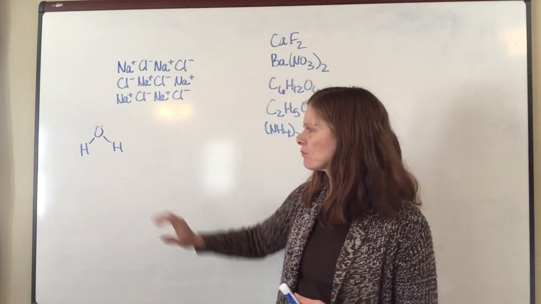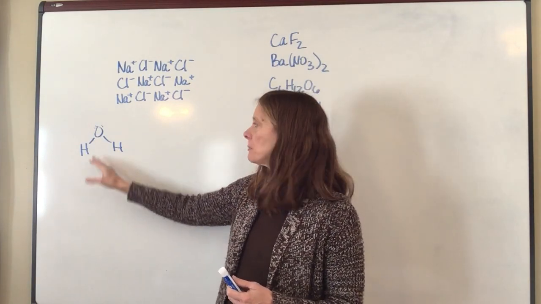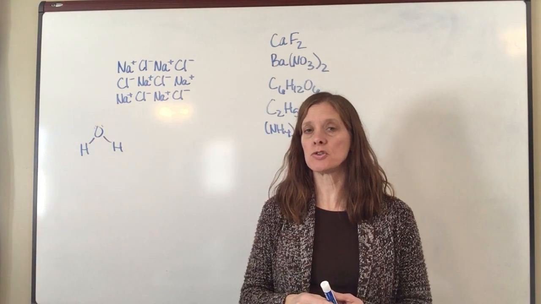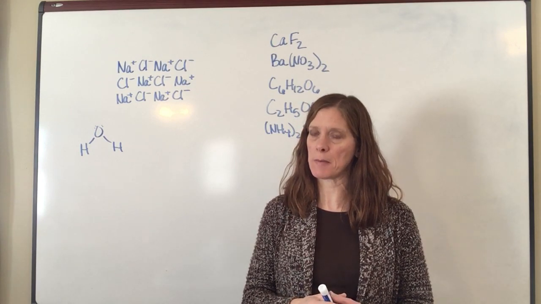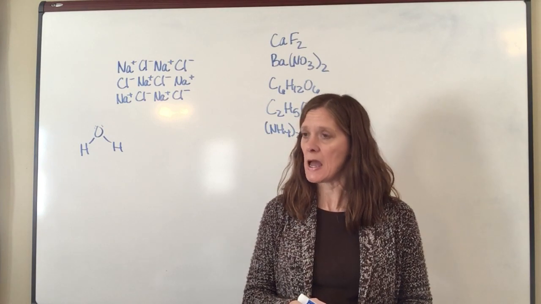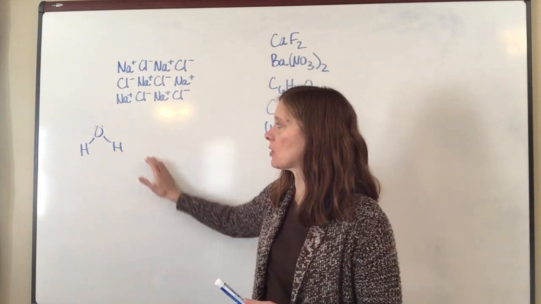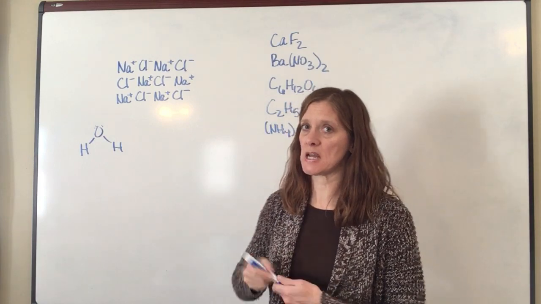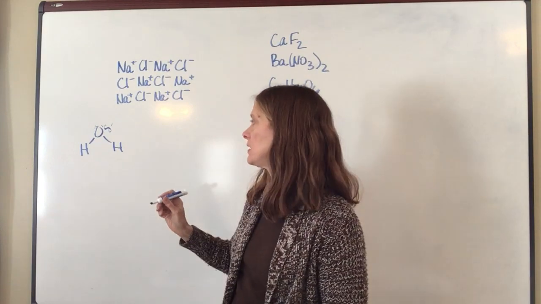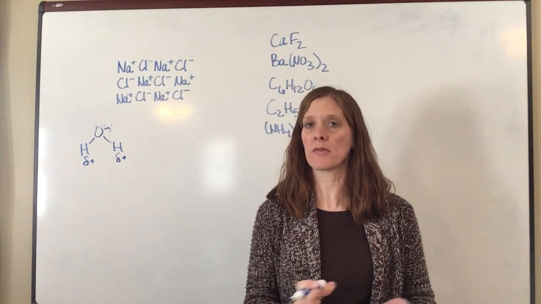covalent bonds, you'll remember that in a water molecule, you've got covalent bonds between your oxygen and your hydrogen because they each want to obey the octet rule, and in order to do that, they're sharing electrons. But because the electronegativities are different, they don't share the electrons equally, and the oxygen tends to pull the shared electrons toward itself more than the hydrogen is able to. So that means we have a partial negative charge up here on the oxygen, and partial positive charges down here on the hydrogen. Okay, we've talked about all that already.